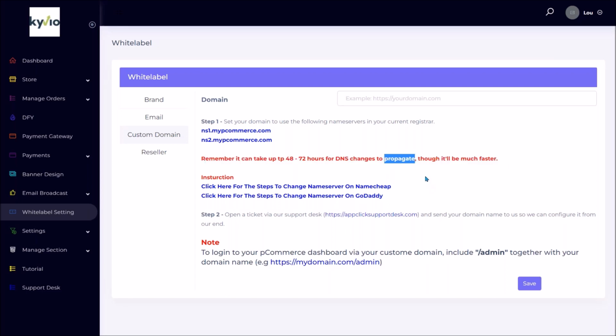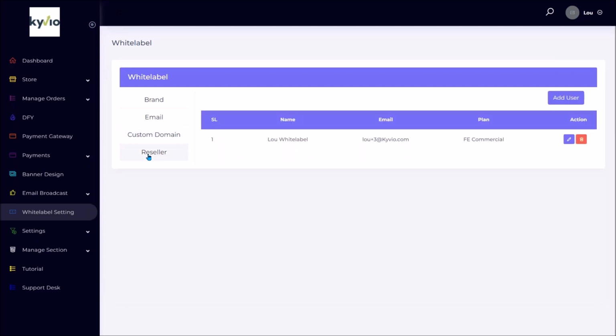It means it takes a little bit for everybody on the internet to know you changed your address, okay? And then you set up certain things. Then you reach out to the support desk, and they will connect and make sure everything is set up properly for you. So not only do you get the white label we touched on, we talked about reseller, right? You can set up an entire separate account for someone else. So not only could you rent a store to somebody, you could actually allow someone to use this themselves.